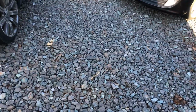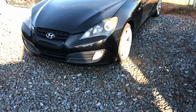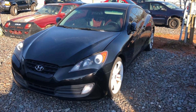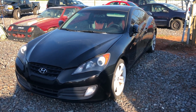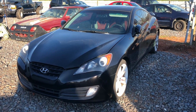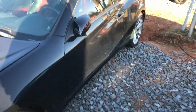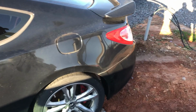All right, everybody. I usually don't fix vehicles, mainly because I don't really have time. This one here, I'm actually going to make an exception. I'm in the process of looking for a motor right now. This is a 2010 Hyundai Genesis. It has a bad motor. And this one here we will be fixing. It's too nice not to.